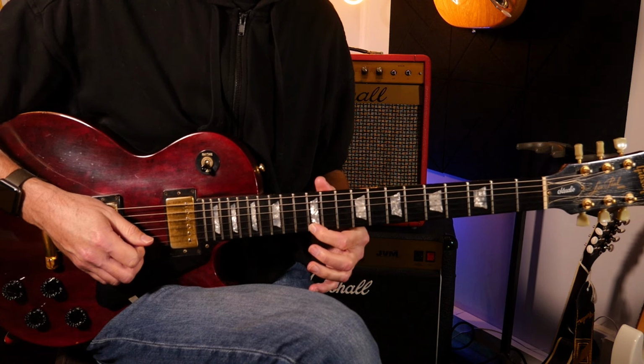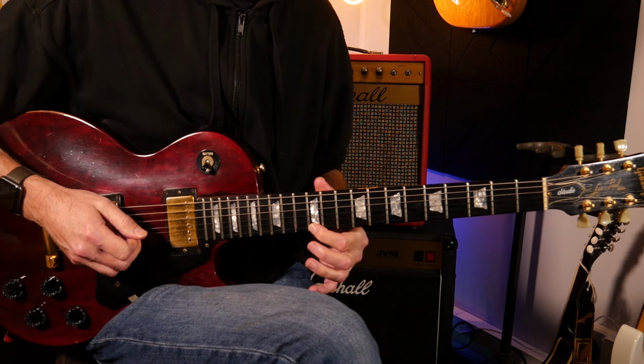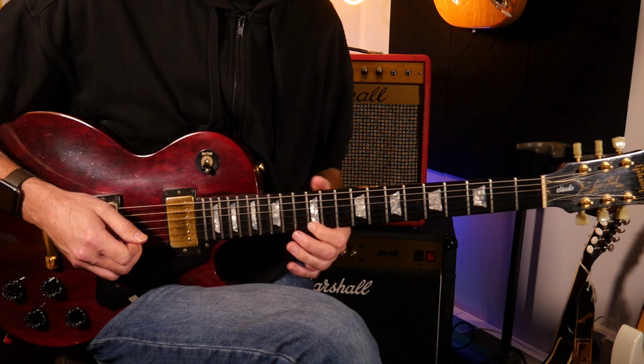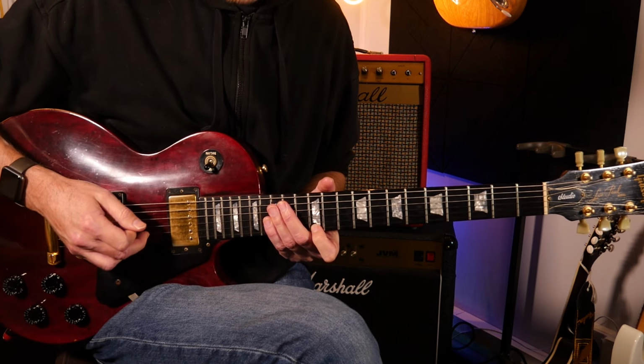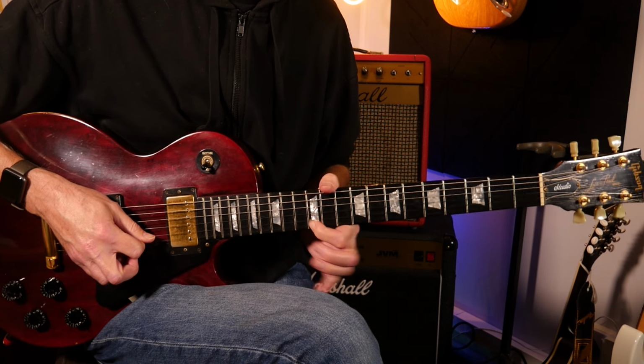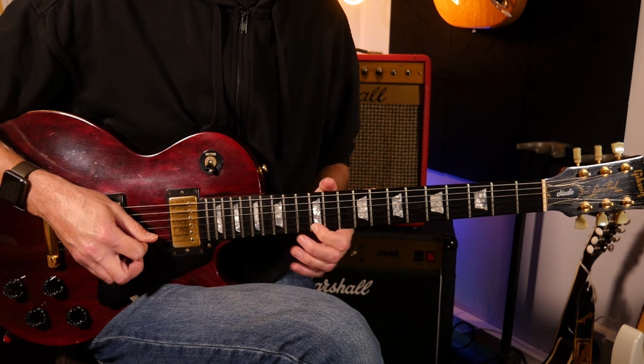Now that's the catch with the 1st string, is to try and stop that B string clunking as you come away from it. So the thing you should try and do is rest on that B string as you're putting vibrato onto that 1st string. There you are, little tip.